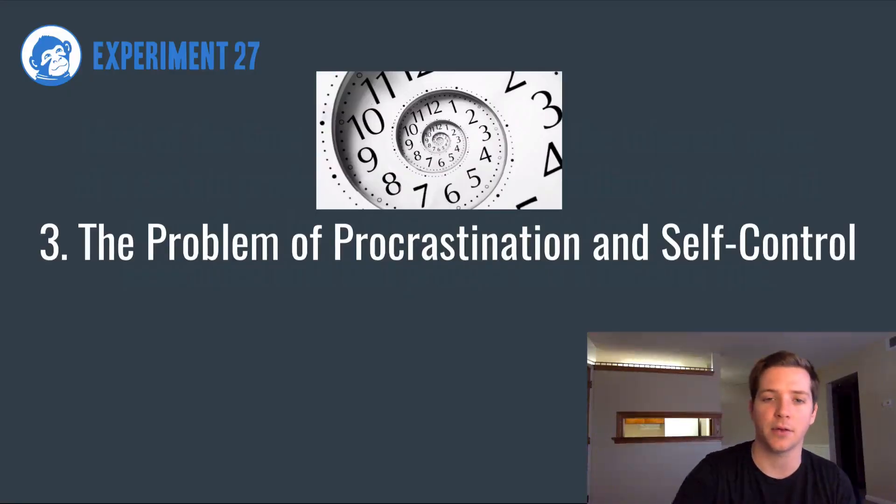Number three is the problem of procrastination and self-control. Dan Ariely says that if a person sets their own deadline with a clear date and time, they'll get it done — they're more likely to get it done than if they had no deadline or if the company assigned a deadline. You can use this with your employees: if we have a client deliverable and the presentation is on Friday, rather than saying 'we need it done by Thursday at 2 p.m.,' instead say 'it's due Friday — when do you think you can get it done? We need it at least 24 hours before then.' Even if the employee gives you Thursday at 2 p.m., according to Dan Ariely's research, they're more likely to deliver on time.